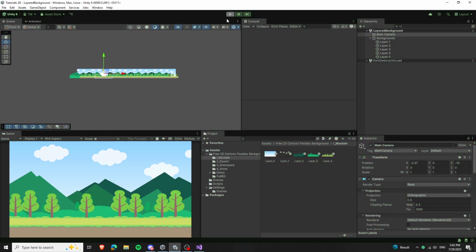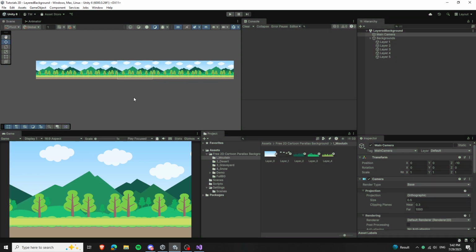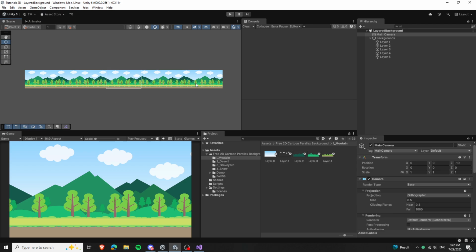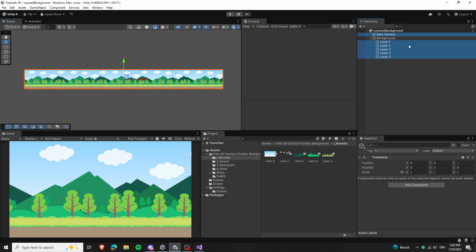This method that I use here works for backgrounds with a certain, limited size. You see, this is limited, it's not infinite. So if you're looking for a tutorial for infinite backgrounds, you should check someone else. But if you have a limited background, the size is limited, this works.